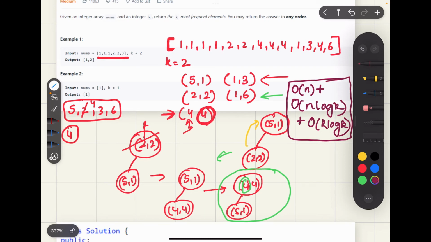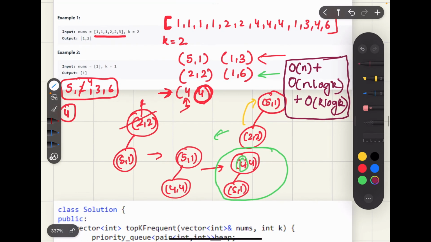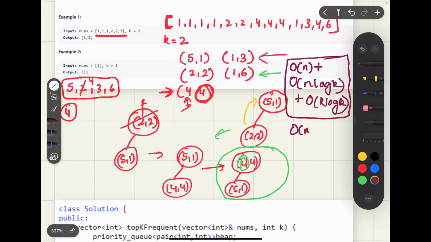Now it makes sense to do a quick discussion on how this method is actually more optimal than the last method that we discussed. So the time complexity for our last method was actually big O of n plus big O of k log n. Now what were these components? So basically big O of n was the time complexity for creating a heap of size n, and then k log n was actually the time complexity of extracting k elements.